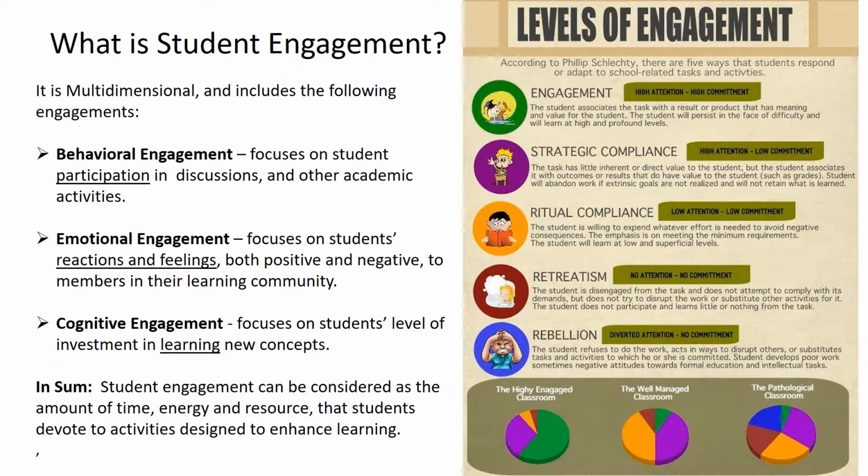Above that is strategic compliance. There's a low level of commitment, of engagement, for students at this level, but they do know that if they work at a certain level, they will get grades that will move them on to the next level. So they have goals, but they're not fully invested in the learning experience. And then the top level of engagement is high commitment. Students see value in what they're learning, and they find meaning in what they're learning, and they power through all their assignments because they know it's for their benefit.